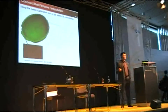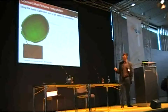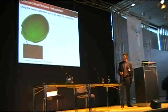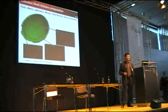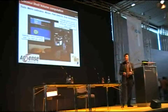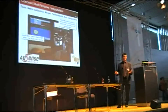The strategy of computing the volume is exactly the same. We have to reconstruct virtual slices of the coconut, integrate the values within the stripes, and then we have areas. By adding up areas, by integrating the areas, we have the full volume. And by having the full volume, we have one of the data required. One of them was to have the inner volume, and the other was to have other parameters like the length and the width of the coconut in the same machine.